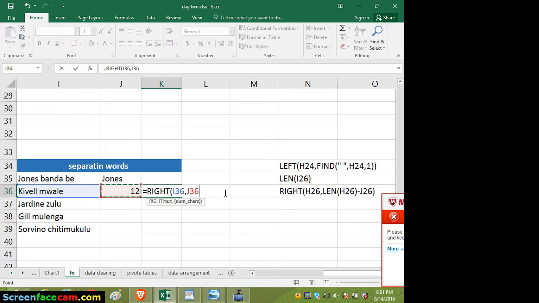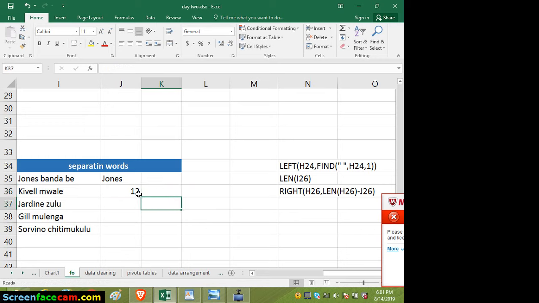Our objective is to get the surname. Then I forgot just to get one thing at first. No, not to get Banda. I forgot to get the length of the first name. Okay? So I'll have just to add some more things here. So for instance, I want to get the length for the first name, which is this one here. I can copy this one.